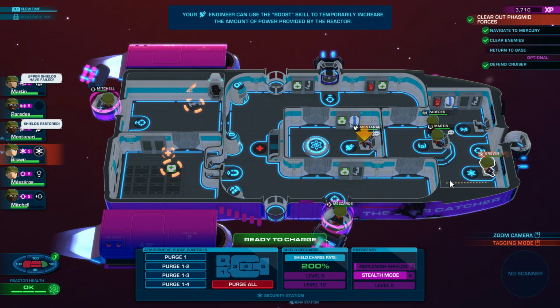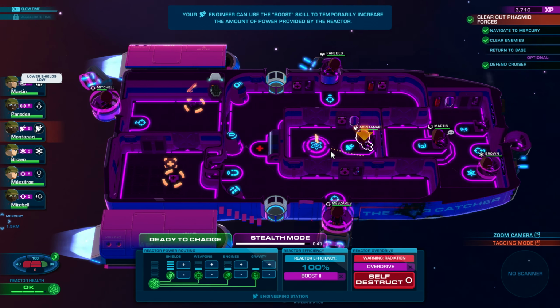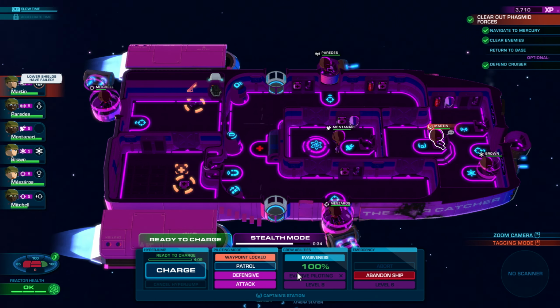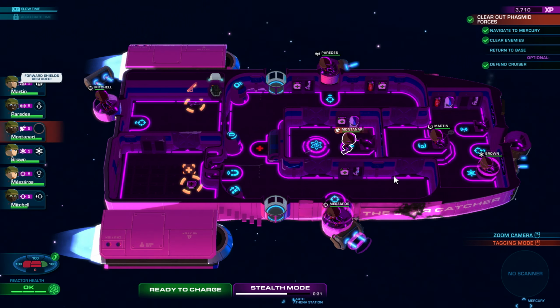Okay, we've nearly got fighter support. Okay, we're going to go stealth mode. We're going to just get this fixed up. El Capitano. I want him to go for evasive piloting, but I'm not sure we can do that right now. Okay, this is definitely going to be a fight. Let's just stay in stealth mode for a little longer, even though I don't particularly want to. Let's just bring Paredes across. Can we call in fighter support? Oh, we can in like 3 seconds. Fighter support called in, hopefully.